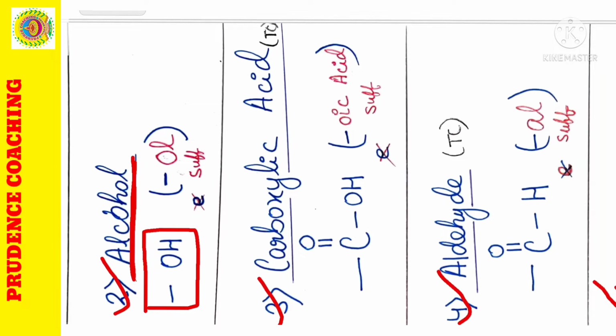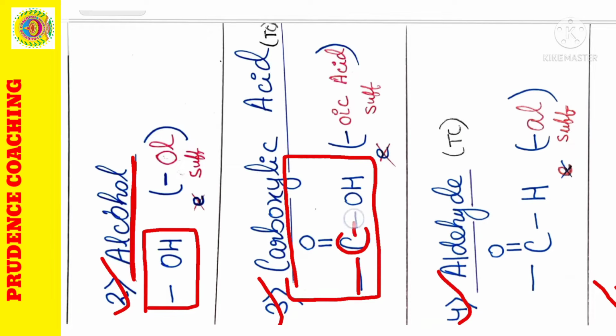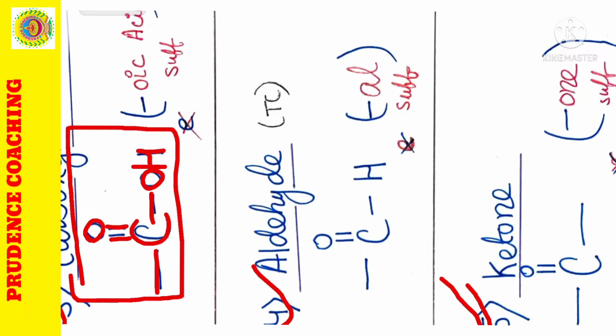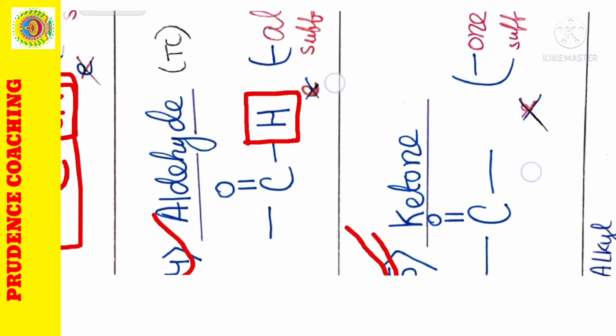Next we have carboxylic acid. How you will recognize carboxylic acid? You will find here that with carbon atom you will find OH, and here you will find the symbol of oxygen like this. That means we have carboxylic acid there. Aldehyde and carboxylic acid, how you are going to differentiate is, in carboxylic acid you will find the attachment of OH here, and here instead of OH only hydrogen will be present. So this is aldehyde.